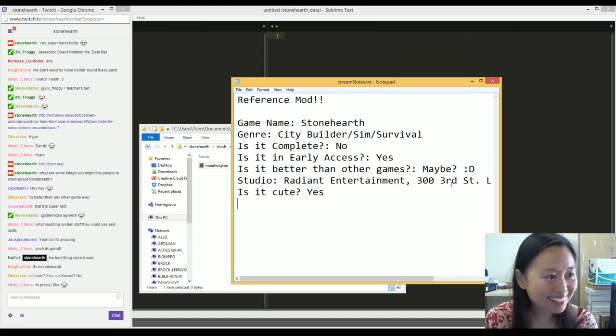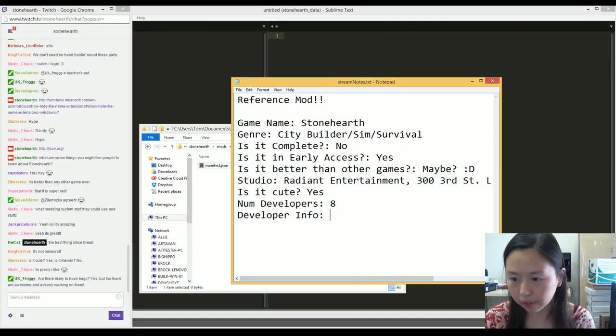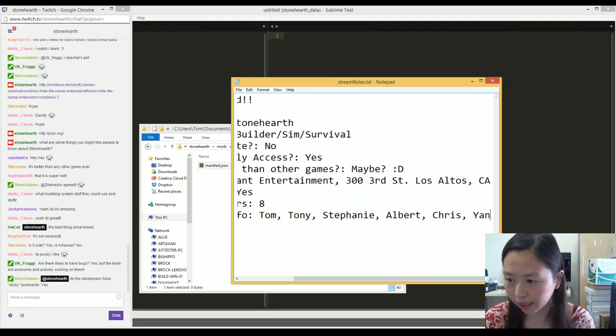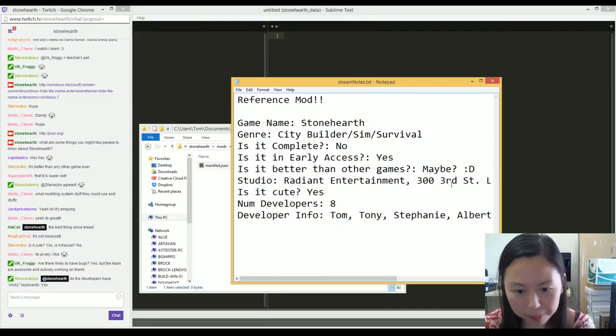Is it cute? Yes. The number of developers, 8. And developer info, let's see, Tom, Tony, Stephanie, Albert, Chris, Yang, Brad, Doug. Right? Okay, cool.